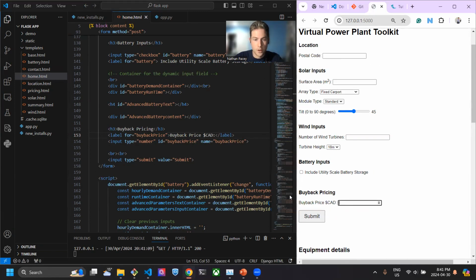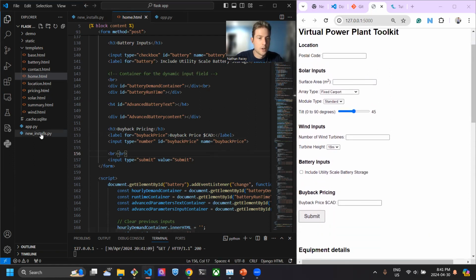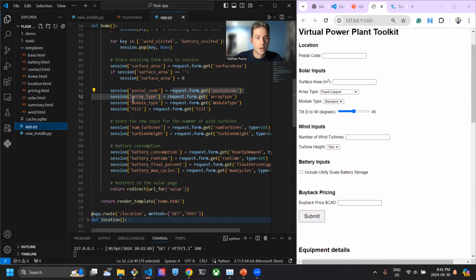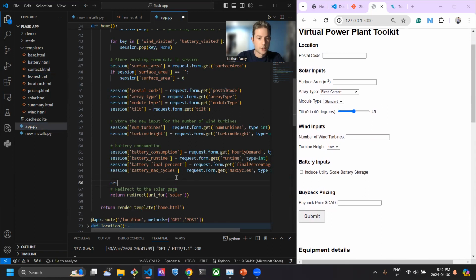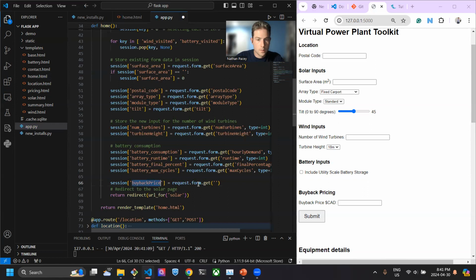So now we have an input box here, but we're not actually fetching it in the application itself. So say we wanted to fetch it in the app, we would go here, and just like we fetch all the other stuff, we would write session and then buyback price and then request form get, buyback price.